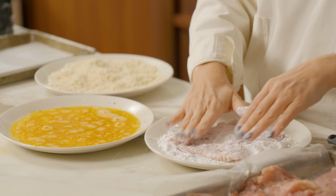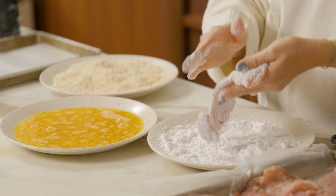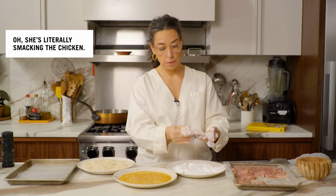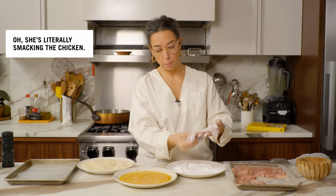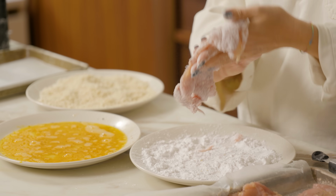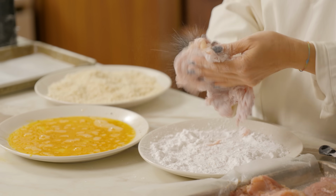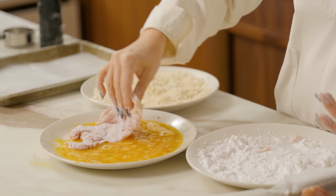Here's what's important, especially the first layer with the potato starch: an even, thin coating. If you have thick parts of the potato starch, that's going to end up being a thick gummy part in the breading. And if you have bald spots in the potato starch, the egg won't stick, and then you'll get a little part that has no breading at all. So just take a little care.